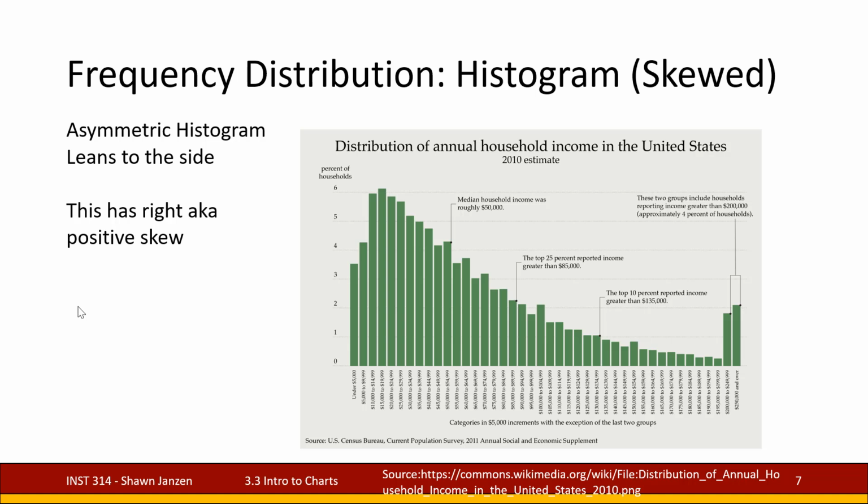I want to show you this one here. I mentioned before in the previous summary statistics with descriptives this idea of skew, and we can see it graphically, where one tail of the histogram swings way out to the left side or the right side. When the tail is long and out to the right, it has right skew or positive skew, and the hump leans to the left. If the hump leans to the right with a long tail going out to the left, then it is left skew or negative skew.